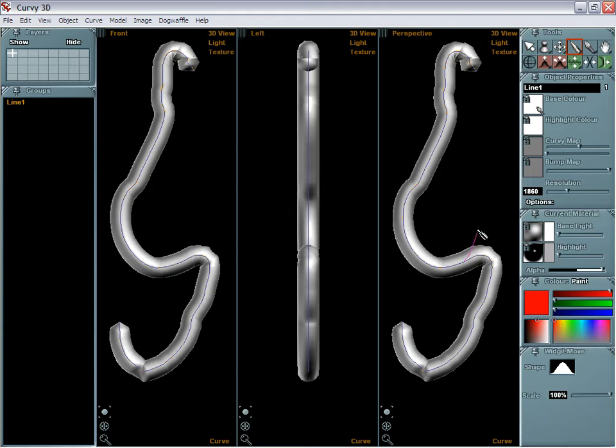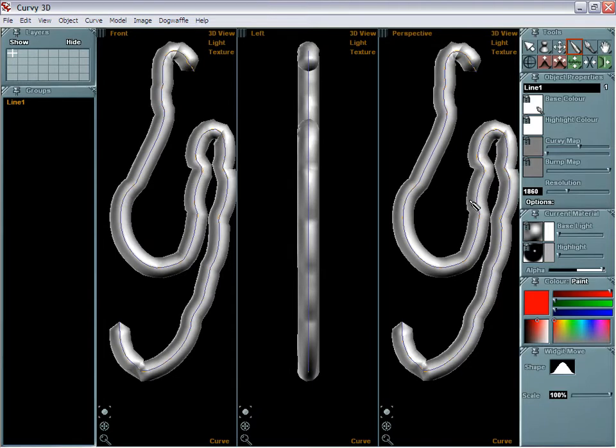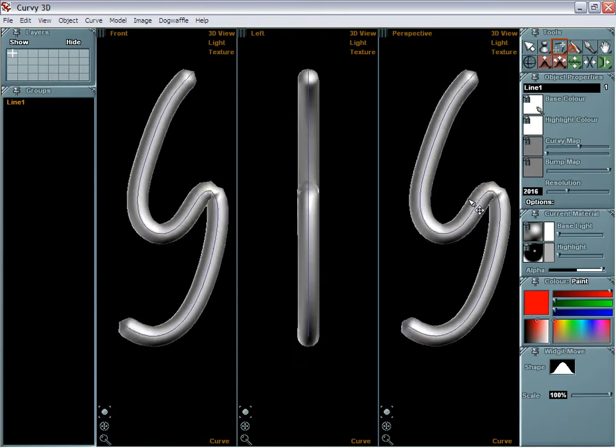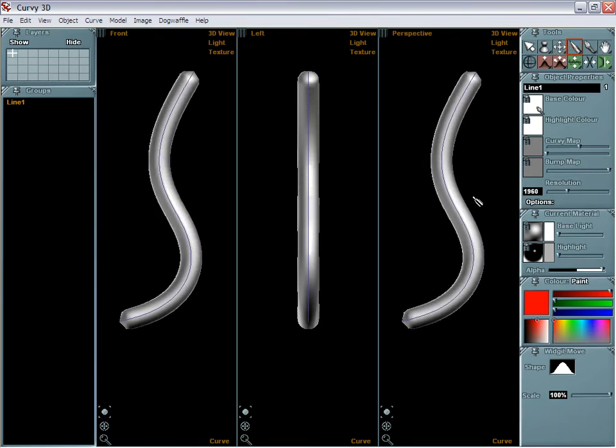You can do that in any of these views. You can go up here to the perspective view and create a very different curve than what we started from. And of course there may be some wiggly parts and some jagged edges there. So one thing you want to do a lot is hold your finger on the S key and press that a few times to smooth it. Perhaps Shift S if it's not going quite fast enough. Of course if you do this a lot, it's going to create a very different shape.